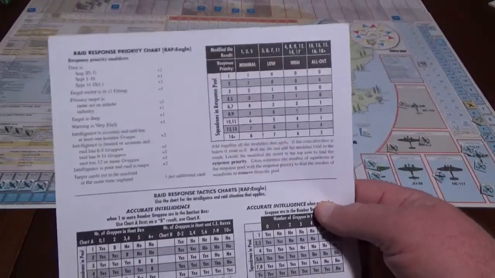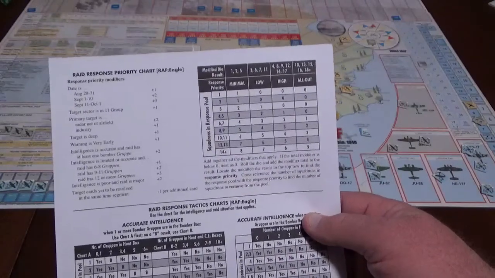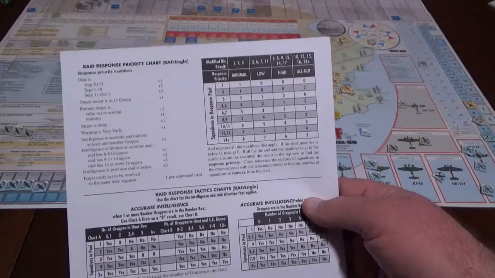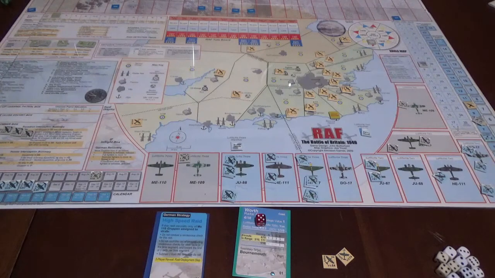Okay. So I'm not going to go ahead and basically I'll go through them verbally. If you have a copy of the game, you can follow along. But I'm not going to keep it on camera the whole time. So, a couple different things. I'll talk about them as I go. One of them is the date range, okay? There's a modifier for dates starting August 20th, but this is August 13th, so no modifier there. Target sector is Group 11. Well, it's Group 10, so no worries there, okay?